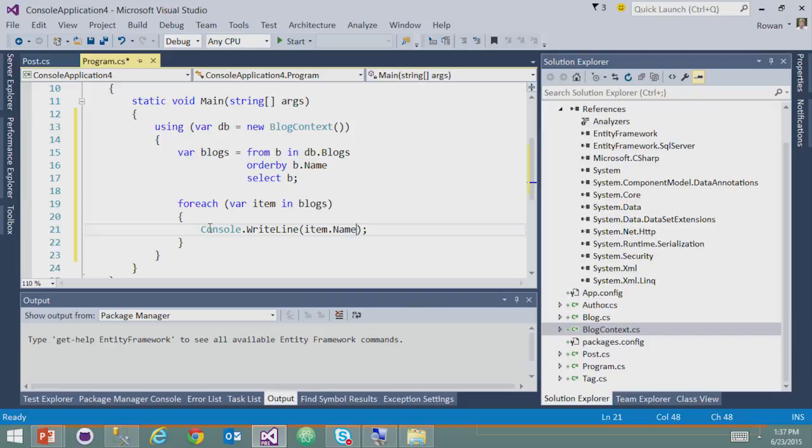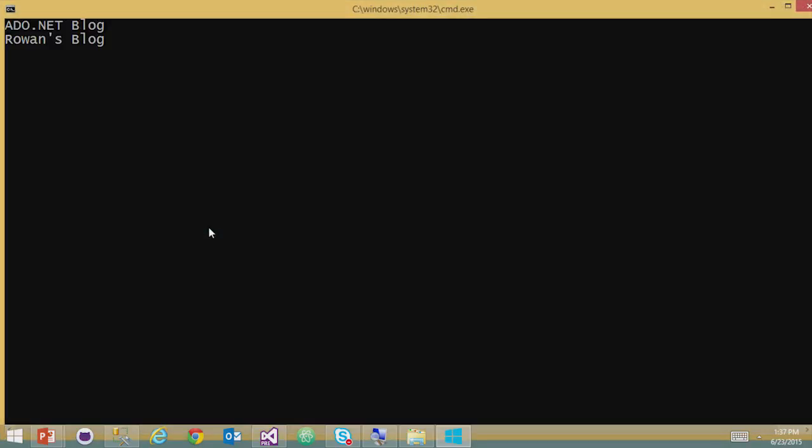Okay. All right, so we'll run. Don't forget the Console.ReadKey. Control F5 will actually give that for you. Oh, I did not know that. Runs without the debugger, but it will give you that. Control F5. There we go, top tip. Okay, so we can see I happen to have two blogs in the database and it's written out the names of those.